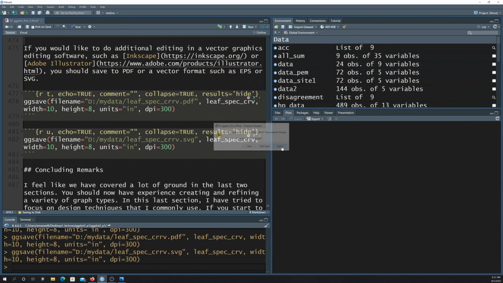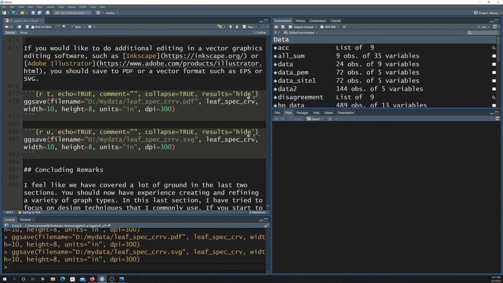Okay, so again, there's a lot of other things we could look at. I tried to cover what I felt was most useful, or the type of operations I do the most. But if you're going to do a lot of work in ggplot, you're going to find problems that I didn't cover. But again, there's lots of really good help online. So if you want to learn more about ggplot, I highly recommend playing around with it and exploring online, looking at the cheat sheet, and there are even a few textbooks that have been written about it that you can use and play around with. So there's lots of help if you really want to dive into ggplot.